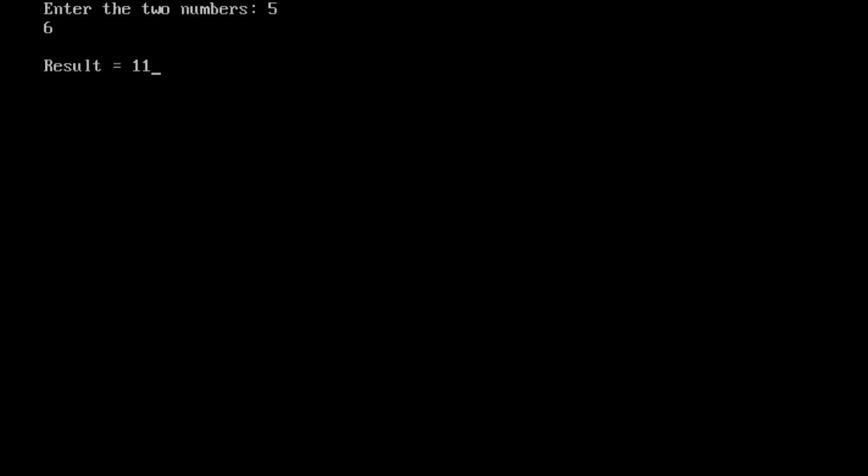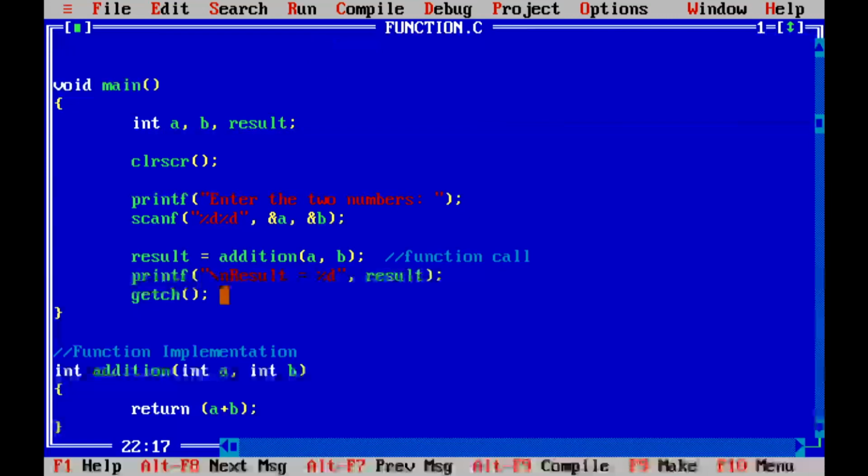is being written from the main function, okay, because in the main function we have written this line: result equal to %d, result. Clear? So this was our first problem, where it was mentioned that you please take two numbers from the user and write a program to add two numbers and display the result from the main function. That's why we passed both the values to the addition function. The job of the addition function is to add two numbers and return some value, that is the addition value, which we are returning from this particular function, and I'm storing it inside this result variable, then I'm displaying it from the main function.